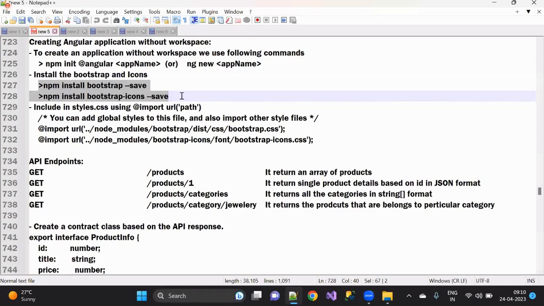Once installed, they will be available under the node_modules folder. From the node_modules folder, get them and include them in a file that is styles.css. By using @import, you can get the files and include them over there. So these are the basic steps that you have to perform.